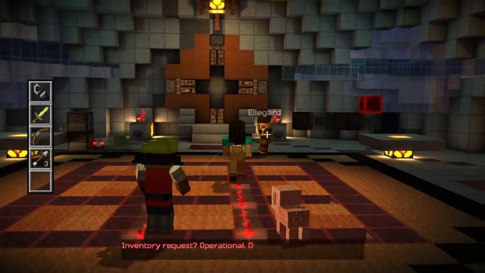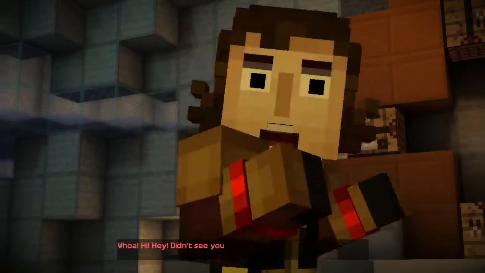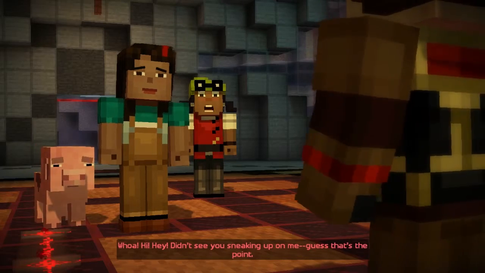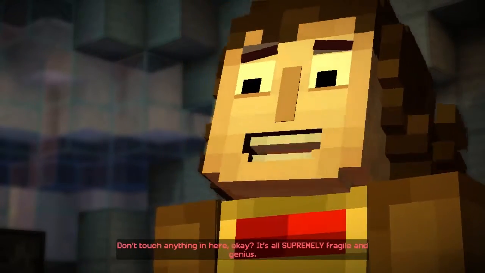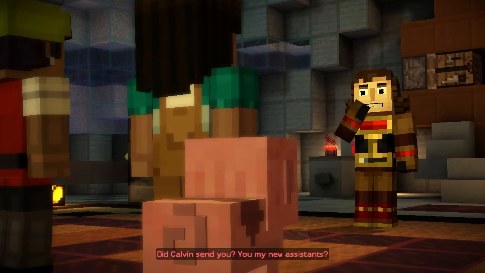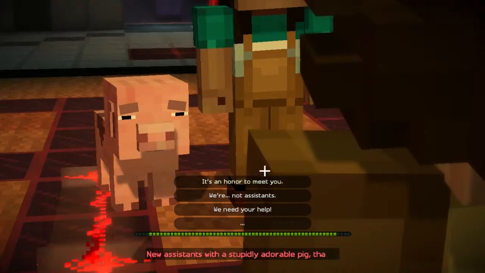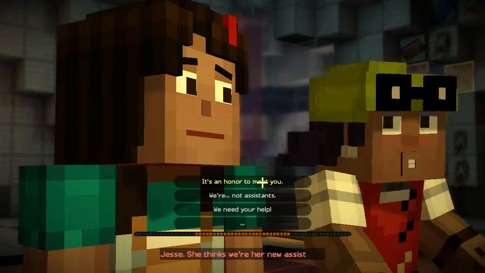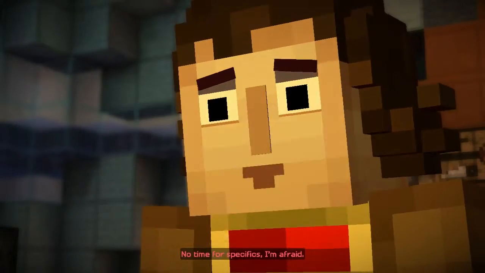Inventory request. Operational. Delivery latency? Speedy. Whoa! Hi! Hey! Didn't see you sneaking up on me. That's the point. Don't touch anything in here, okay? It's all supremely fragile and genius. Did Calvin send you? You my new assistants? Oh my god, with a stupidly adorable pig, that is. Jesse, she thinks we're her new assistants. Eligard! No time for specifics, I'm afraid.